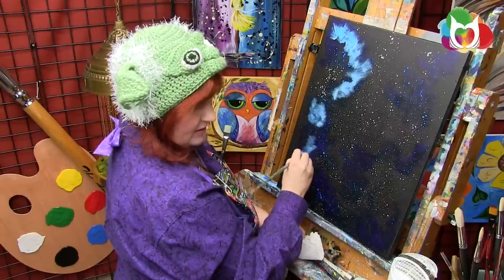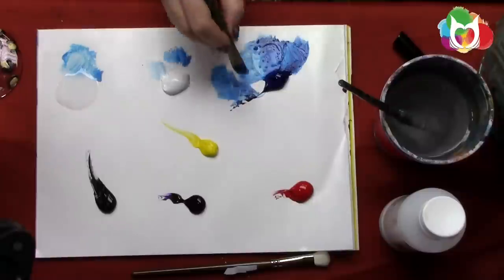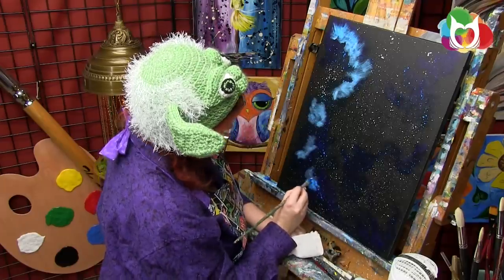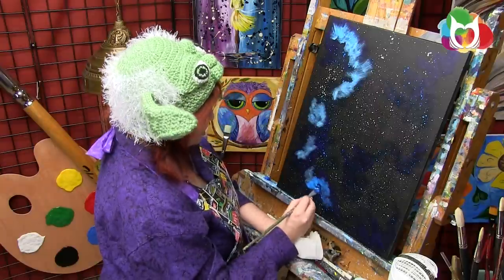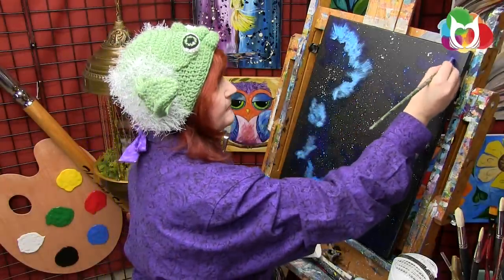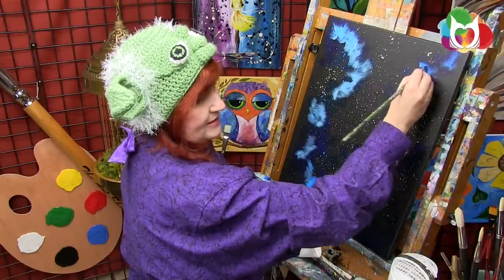Dusting a little bit. Just dusting it. And it's about really light pressure. You definitely want it to be blue, but you want the pressure to be light, right? Because that's how you see the layers underneath. You don't want to lose the stars that you put in there. They should faintly, faintly shine through. And that is something that you want.